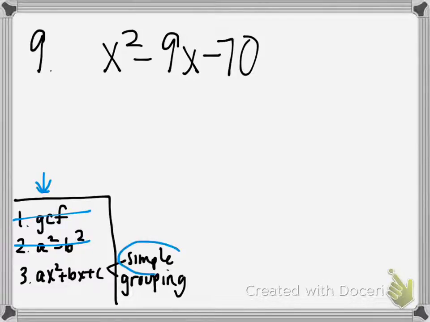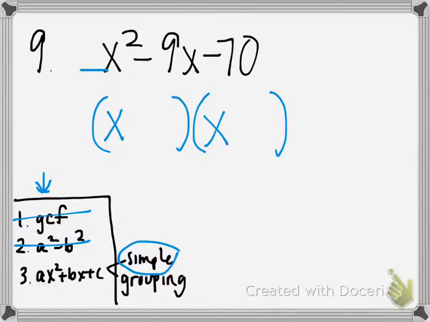And it's going to be the simple factoring method because the number in front of the x squared is a 1. So you can use guess and check here with the simple method. X squared splits as x and x. And we're looking for really what multiplies to negative 70, the back number, and combines to negative 9.